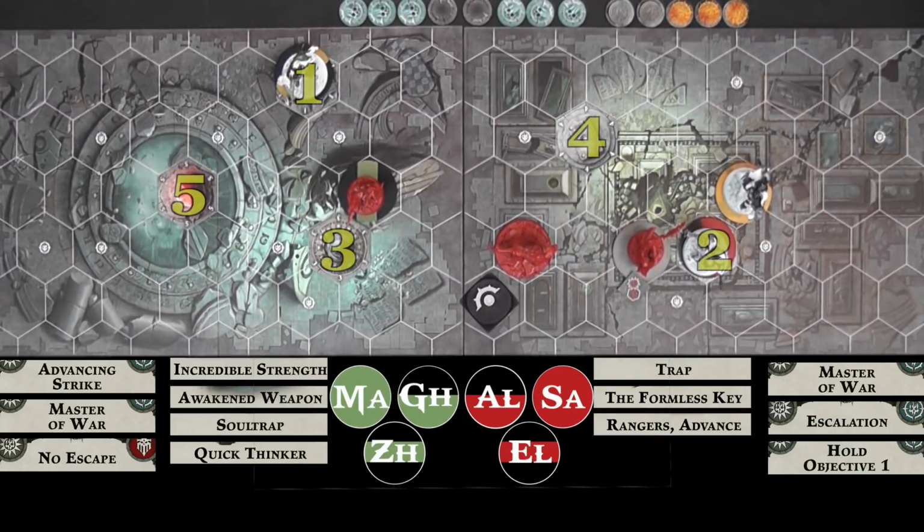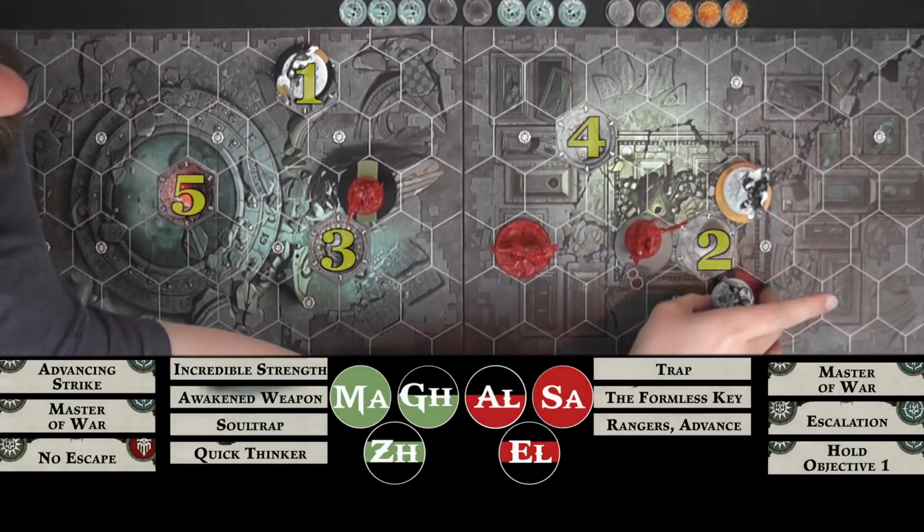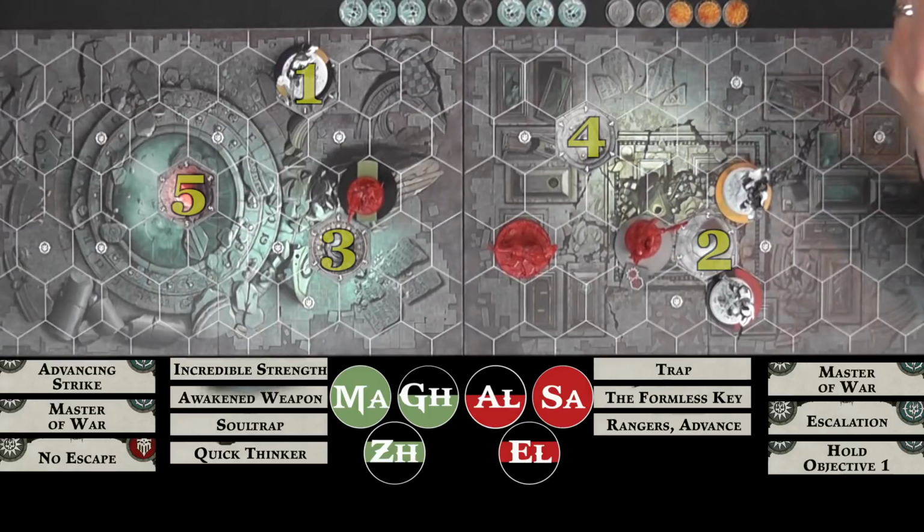Finally. Oh, he becomes a spider. Oh, he already is now. So he does 3 damage. Okay. That doesn't kill him, but does take him down to 1 wound. I'm going to push you back to there. Okay. That's it for me.